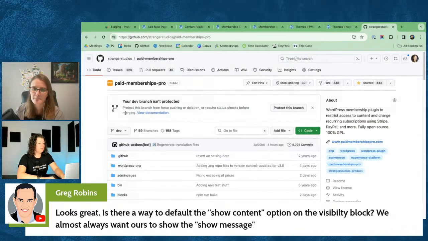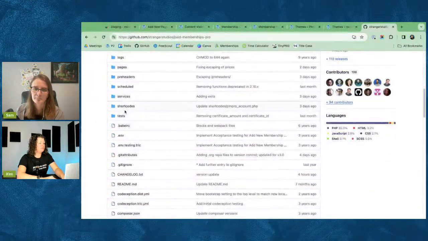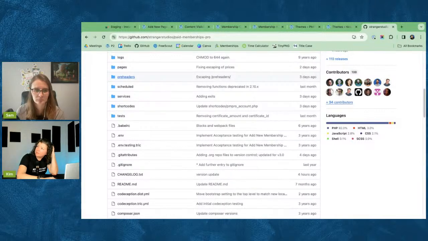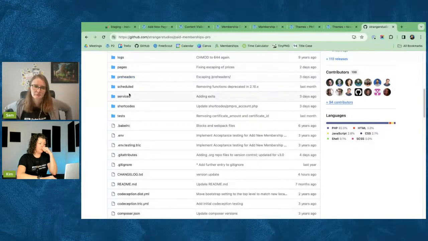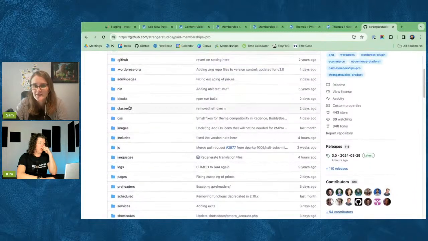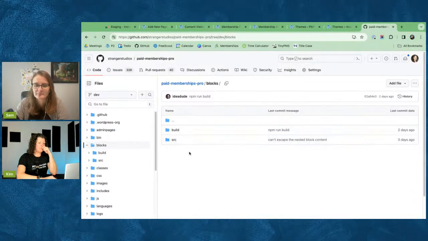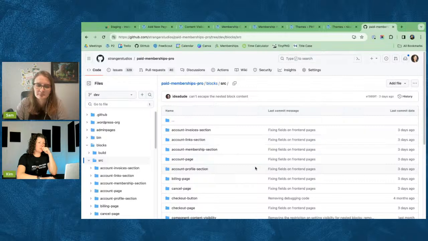I will look at the code. I don't know. Is that a filter? I wonder if it's even like a WordPress block setting filter you could do. You might be able to do it with core WordPress filters. But let me see if we have a filter. We probably don't. David said there is not. So maybe a WordPress filter, block settings filter.